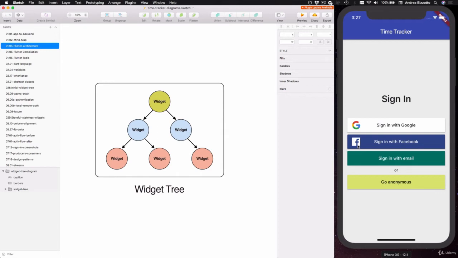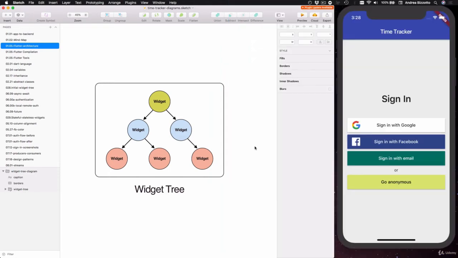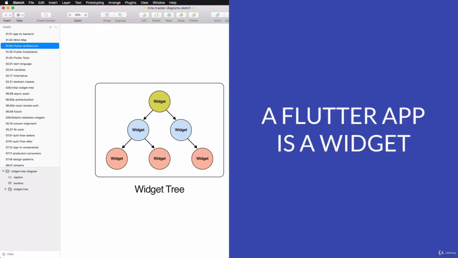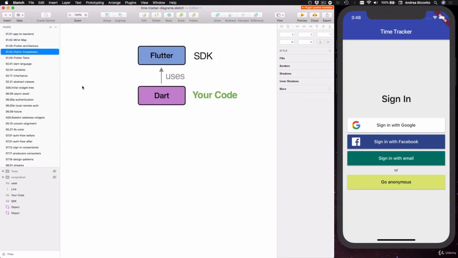So the way we would create a page like this is by composing widgets together into a hierarchy, and we will see in detail exactly how this is done. Now, this screen over here is just a simple page in our time tracker app, but in Flutter, everything is made of widgets, and in fact, even the entire app itself is a widget. As we will see, Flutter has a rich set of widgets that come out of the box, and you can use them to build your own layouts. Naturally, when you build an app in Flutter, you are combining widgets together, and by doing that, you create your own widgets.